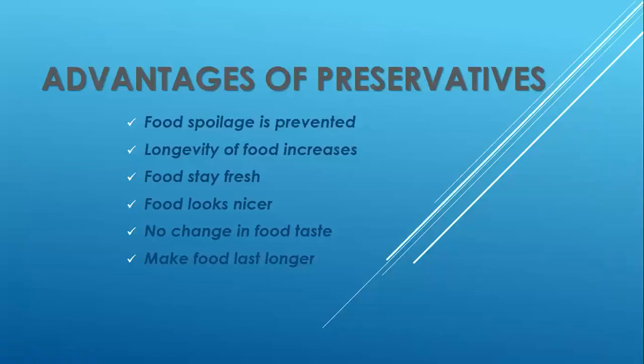These preservatives have some advantages as well as disadvantages. First of all, what are the advantages of preservatives? Food preservatives are used to prevent food spoilage. They increase longevity of food. Food stays fresh, food looks nicer, there is no change in food taste due to addition of preservatives, and it makes our food long lasting. These are the advantages of preservatives.